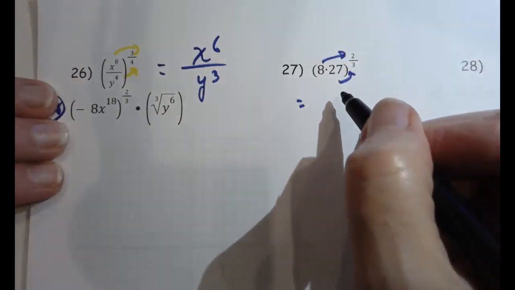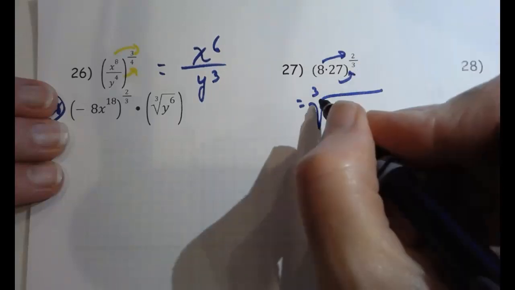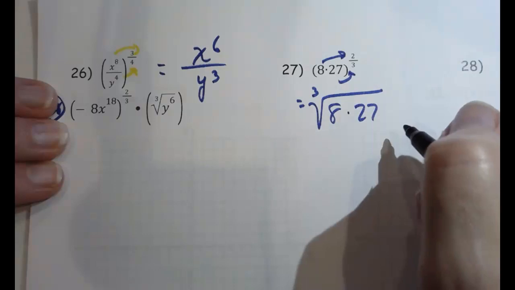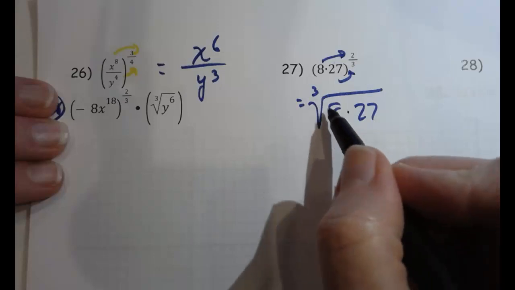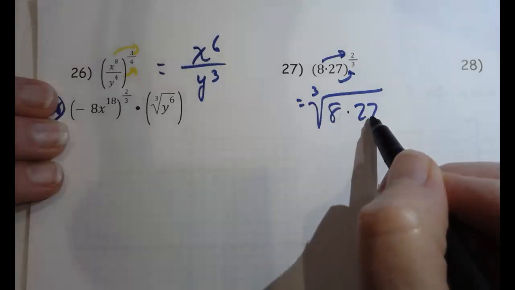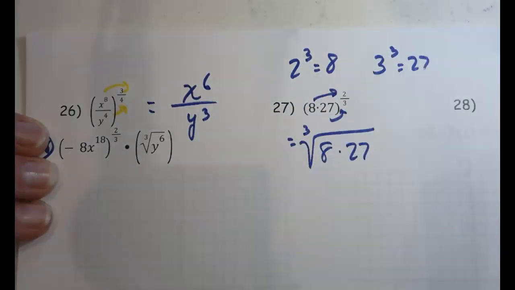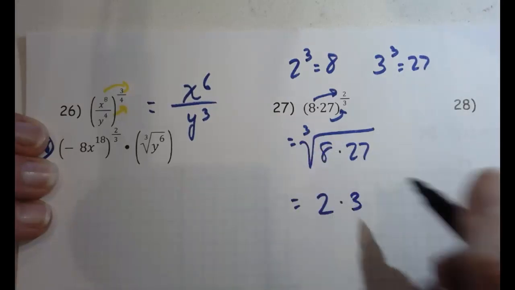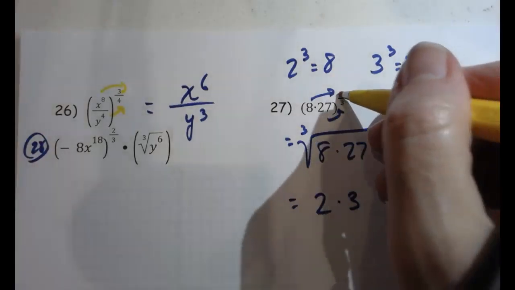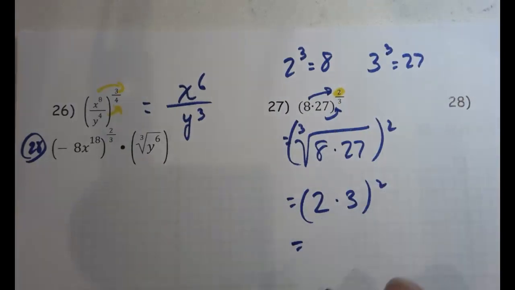So we've already discussed how the denominator of the fractional exponent is the index of the radical. So this is 8 times 27. Don't waste time multiplying 8 by 27. Realize that 8 is a perfect cube and 27 is a perfect cube. Yes, 8 is 2 to the third and 3 to the third is 27. So what's the cube root of 8? 2. What's the cube root of 27? 3. And then, of course, since we have that 2 on the top, all of it is getting squared. So we end up with 6 squared, which is 36.